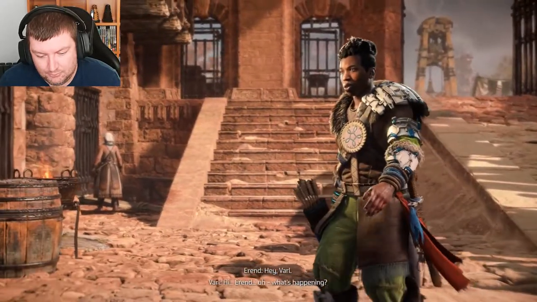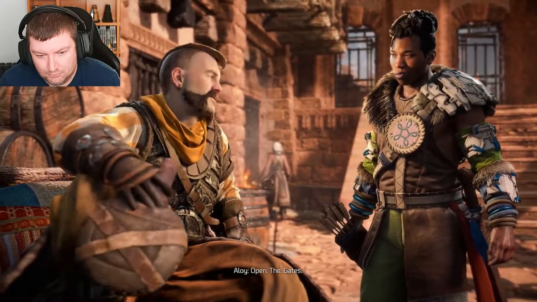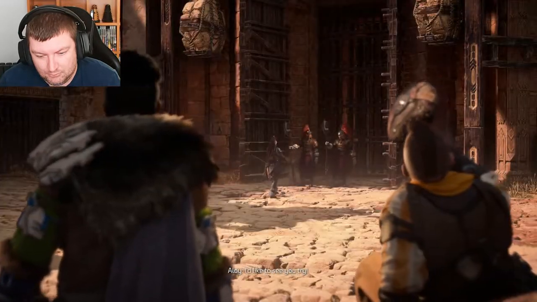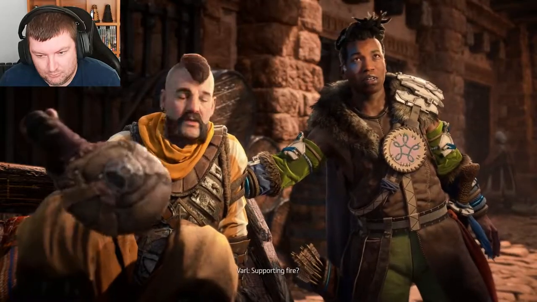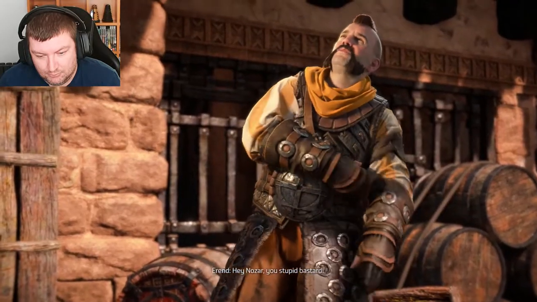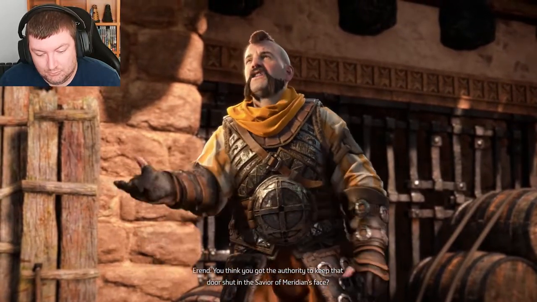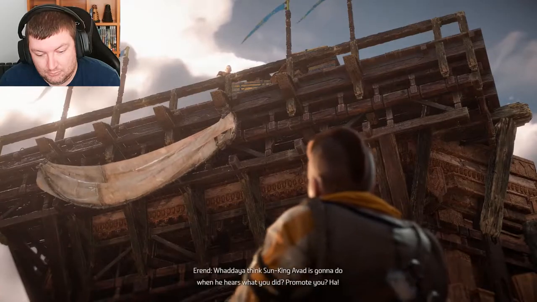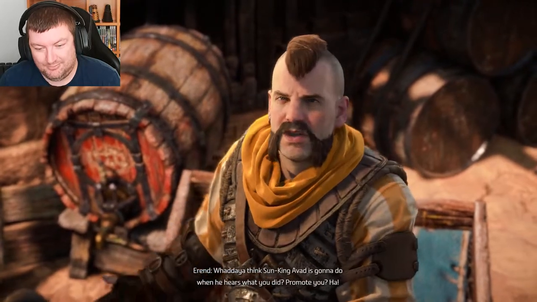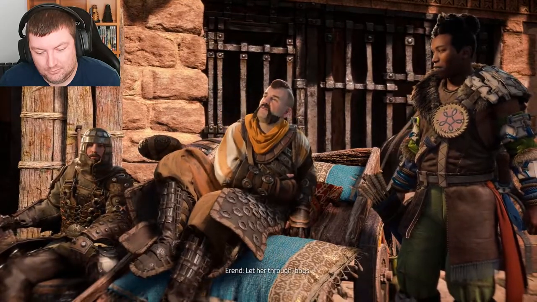Hey, Varl. Hi, Erend. What's happening? I know the usual. Aloy wants something. People try to stand in her way. It's not gonna work. Oh, that's it. Arrest her. I'd like to see you try. Supporting fire? Yeah, I'm locked and loaded. Hey, Nozar! You stupid bastard. You think you got the authority to keep that door shut in the Savior of Meridian's face? What do you think Sun King Avad is gonna do when he hears what you did? Promote you, huh? Let her through, boys.